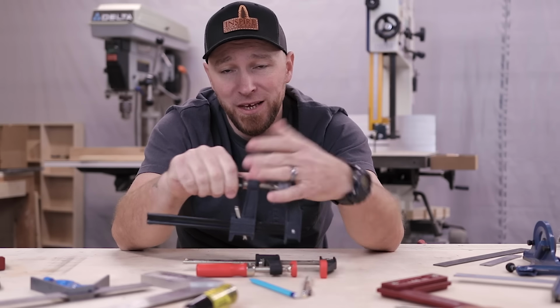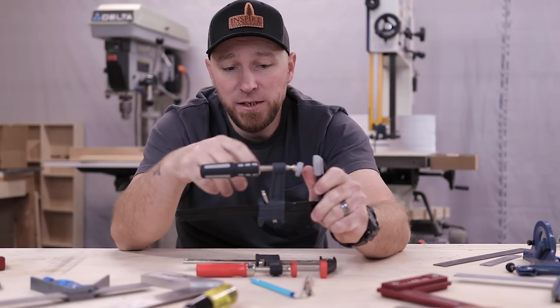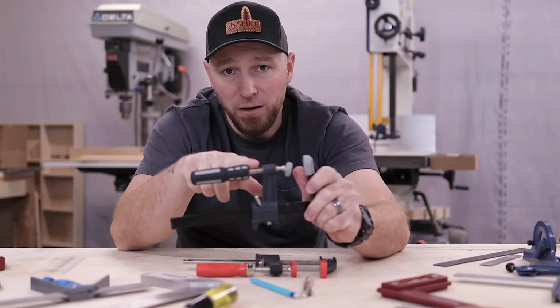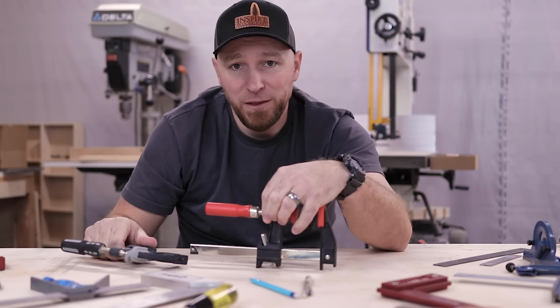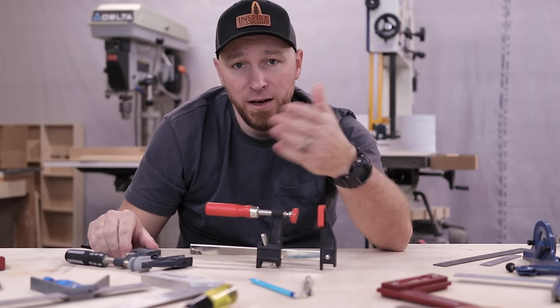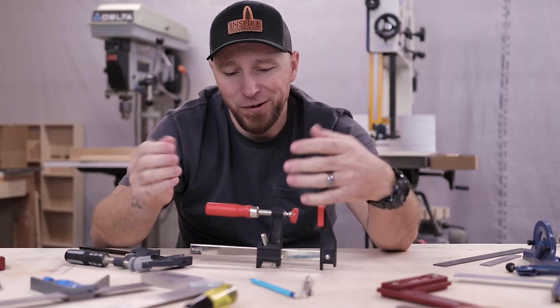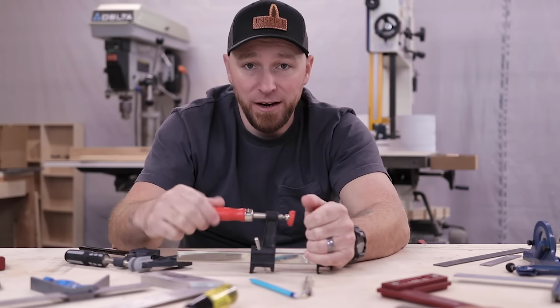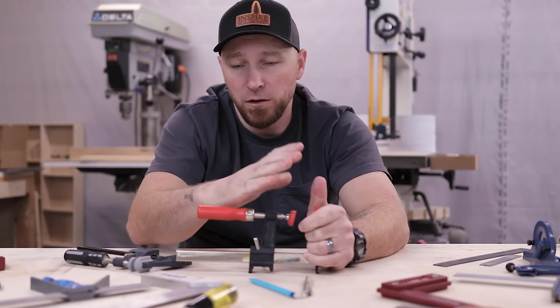Now, once you get it to clamp, it clamps just fine. The other thing is, if we're noting actual differences, the screw here is more like a regular nut and bolt thread, just typical hardware, where this one's more of an Acme thread, so the threads are a little bit wider, has a little bit different pitch, and the tops look like they're sheared off. I don't really know how to explain that. But you get a very nice, soft, solid, positive clamping feel when you actually use it.